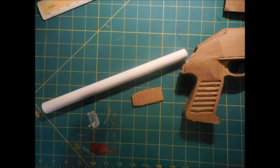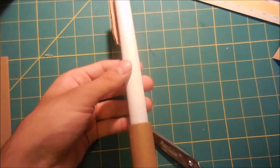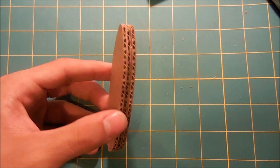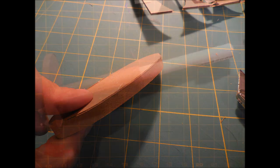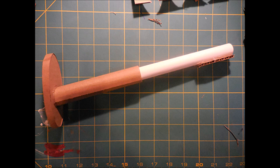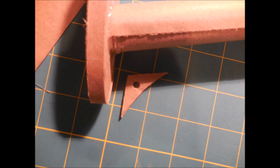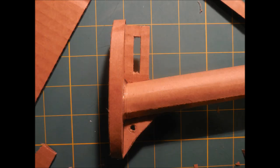Now I'm going to begin work on the stock with a rolled up piece of paper and a piece of cardboard which will help it keep anchored in place. I'm going to attach it to the end of the piece of paper for some extra stability. I've wrapped a bit of cardboard around the end of the piece of paper which is going to give it the illusion that the stock can slide even though it can't. Then I cut out an oval shape layered it three times for the back of the stock. I'm not going to leave the corrugation showing so I cover it up with a thin strip of cardboard. At the top of the stock I'm going to cut out a piece which will act as the rear sling mount if you so desire to use a sling.